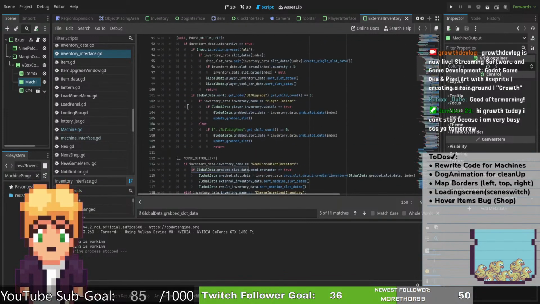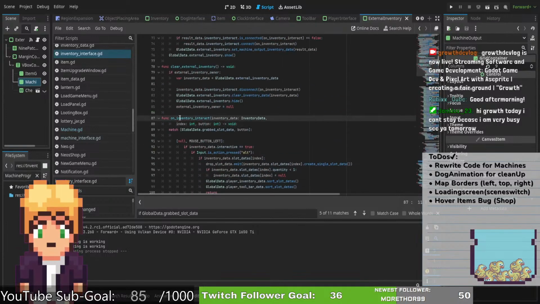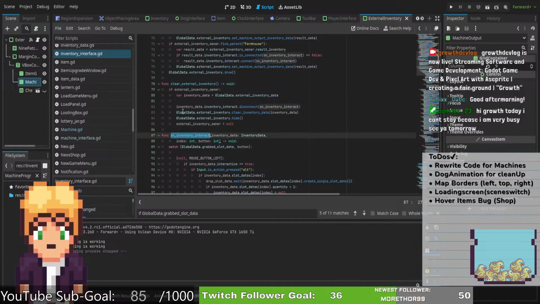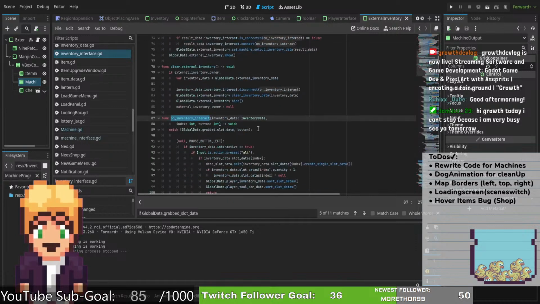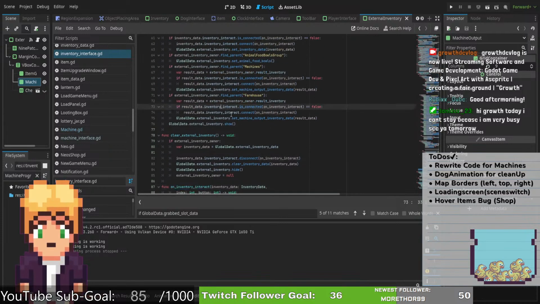But on inventory interact. Somehow I need to connect with the on inventory interact function, and this I will do.